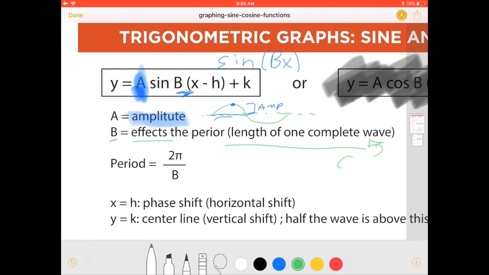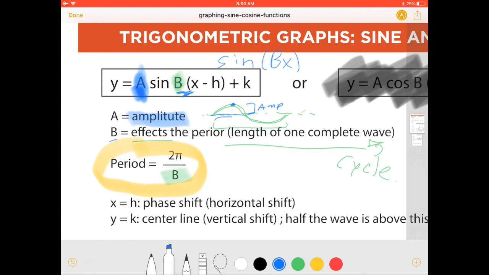So where this says wave, occasionally we'll call it a cycle, where if we see how this was first sketched out, it went up and then down, this would be considered a full cycle, because as this continues to the right, that just does the same thing. And we use this equation here to talk about the period, which again is just the cycle, or how long it takes for a full cycle to complete. So we take 2 pi, that's referencing our unit circle, and then we divide that by our b term, which again was in front of x.